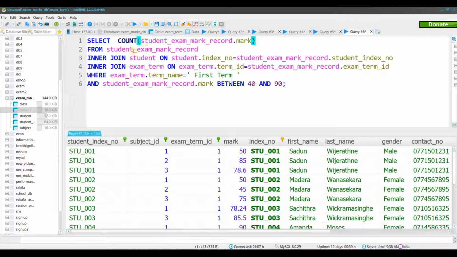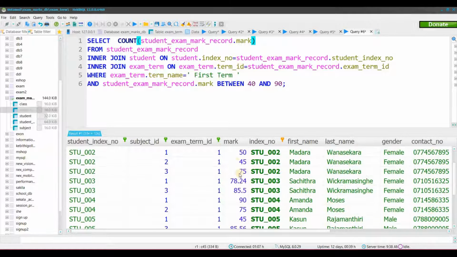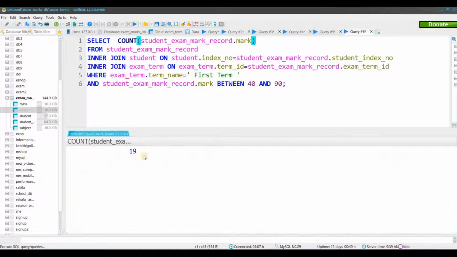You can see I have applied the count function to the mark column. Now I am going to execute this. You can see the result is 19. There are 19 students who scored marks between 40 and 90 in the first term examination. So here's the result for the second question.